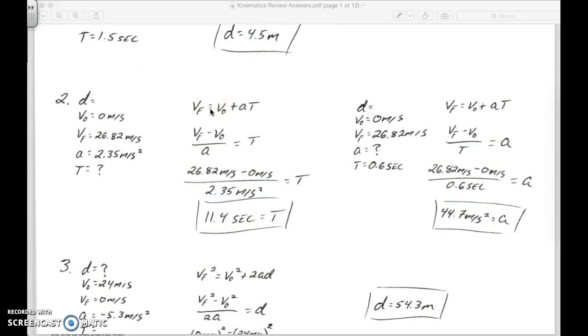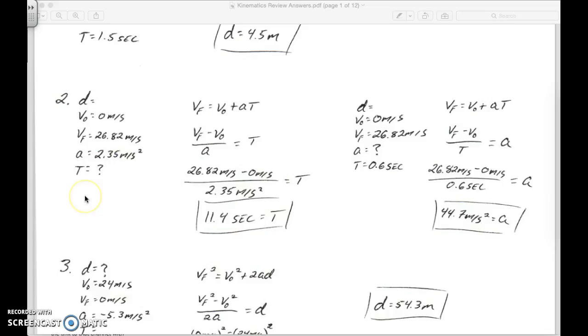Number 2. A VW Beetle goes from 0 to 60 miles per hour. Now we don't use 60 miles per hour, we're going to use the 26.82 meters per second that are given right next to that because we always use metric when we're doing physics problems. But it starts from 0, so the initial speed is nothing, and the final speed is that maxed out 26.82 meters per second, with an acceleration of 2.35 meters per second squared. So A, how much time does it take for the Beetle to reach that speed? So that's the first question.